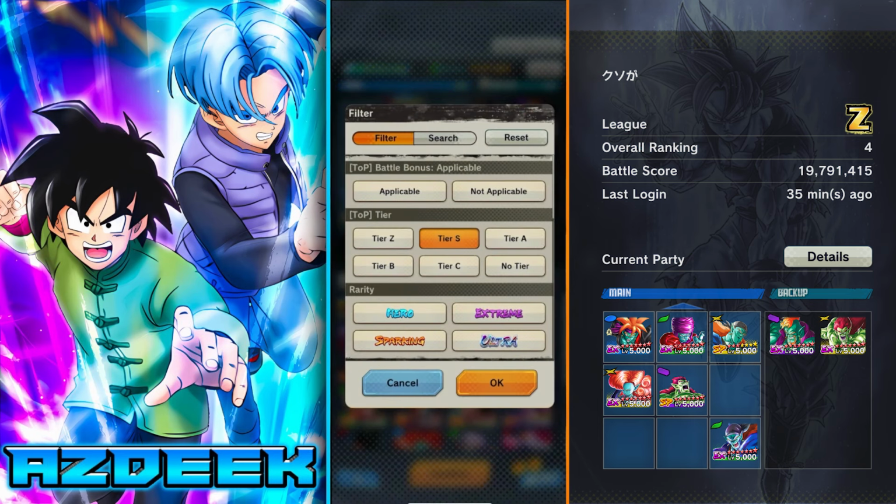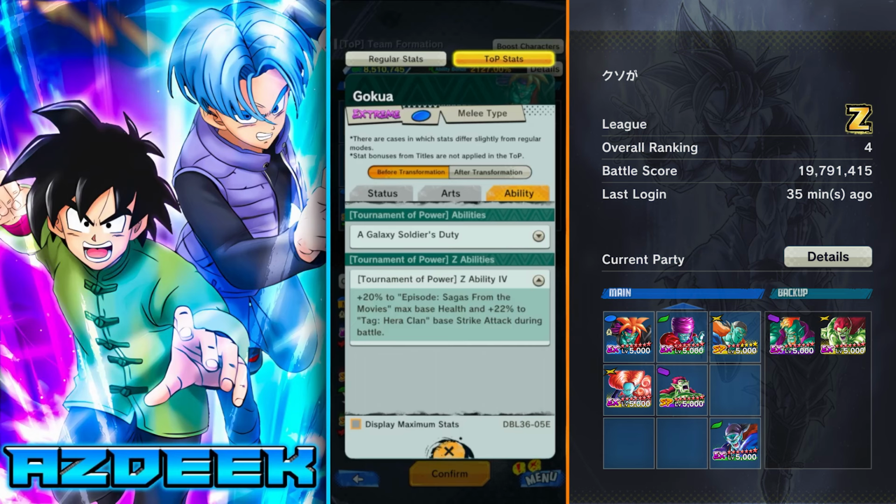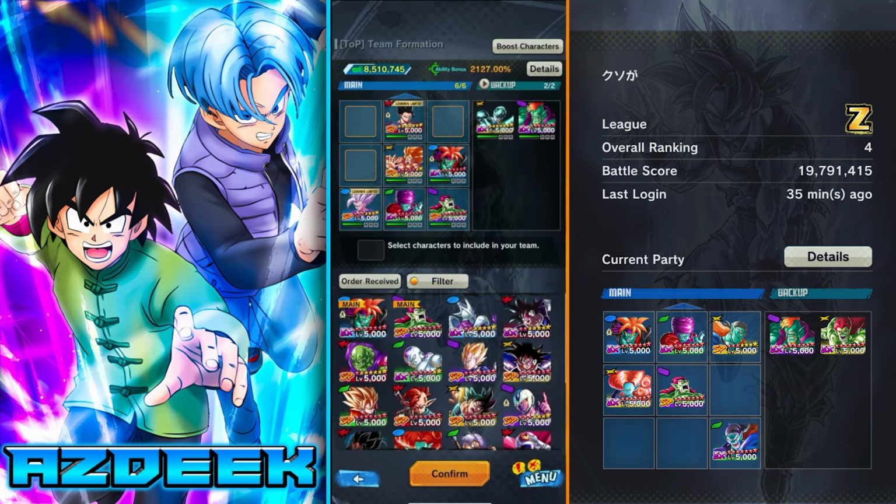And so the reason why the Hera clan team works so well too is because, as you can tell, all their Z abilities have the regular standard Z ability, and then they get an extra bonus just for being Hera clan. Like you can see right here with the Goku, 20% to max base health is already great. And then you also get another 22% to tag Hera clan based strike attack, and a lot of their Z abilities work like that.